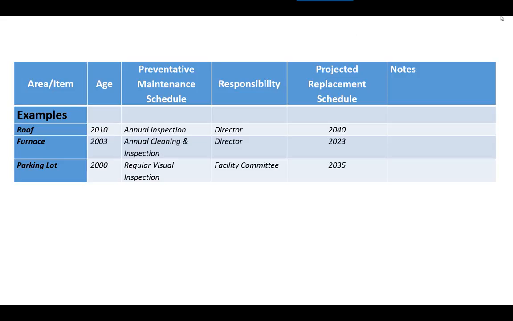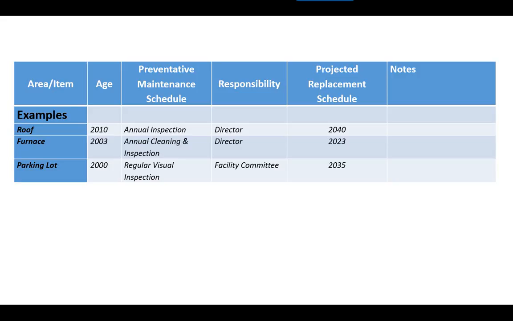Most aspects of buildings have an end of useful life, meaning this is when it's going to need to be replaced before you start having major failures of that item, like we described with the roof. So if you could estimate when that replacement schedule is, that gives you a sense of, okay, if I know it's going to cost $25,000 and I've got another 20 years to save up for that project, putting a little bit away each year into your capital fund means you're going to be ready for that replacement when it's time and it comes due.